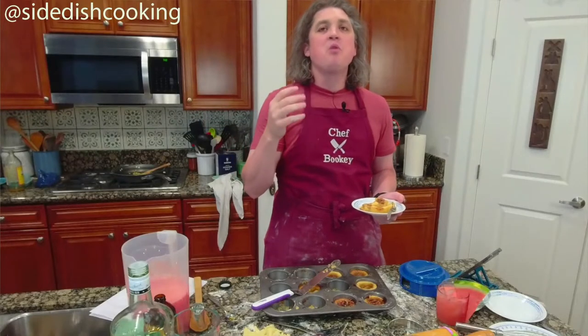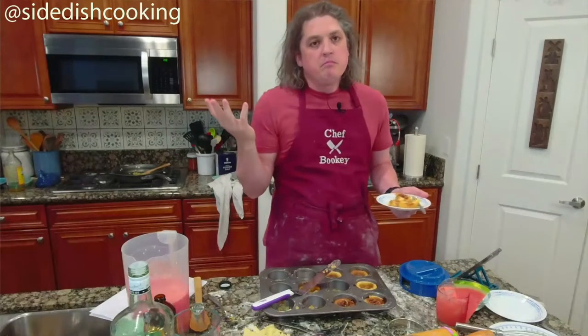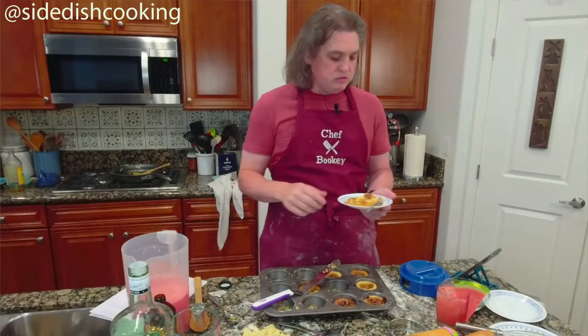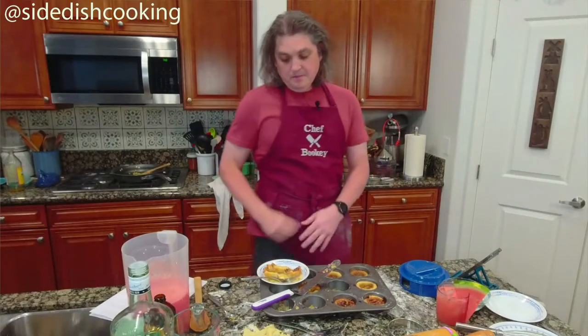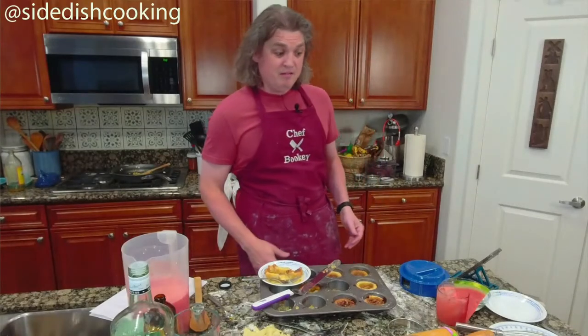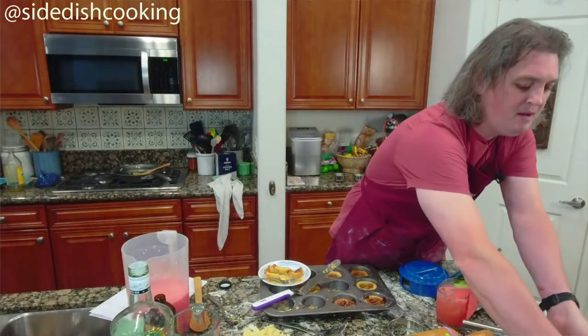The filling along with the flaky pie dough is, I mean, it's buttery. It's just buttery deliciousness. Oh my God. I gotta stop eating that because I'm gonna get the diabetes if I do that. I'll give you some of my meds. I don't want any of it, but thank you for offering.